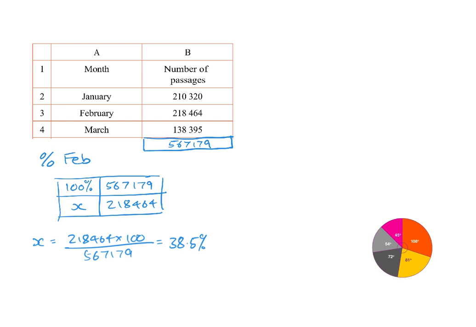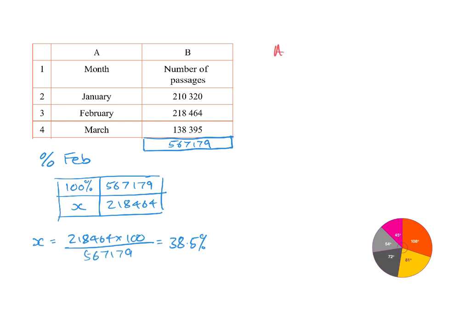Okay, something we haven't done in class, but works in a very similar way. They might ask you, if you're going to draw a pie chart, that's one of these sort of things down here. If you want to draw a pie chart, what angle would you have for one of the months? So again, we'll pick on February. So what angle would February actually have if we did the pie chart? Obviously, the pie chart would have only 3 sections for this particular set of data because there's only 3 months. But it works in the same way. You can actually do it in exactly the same way as your proportionality table.